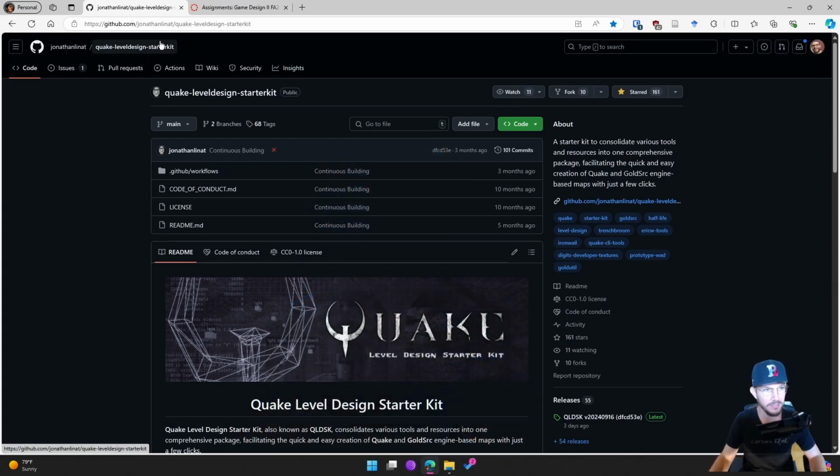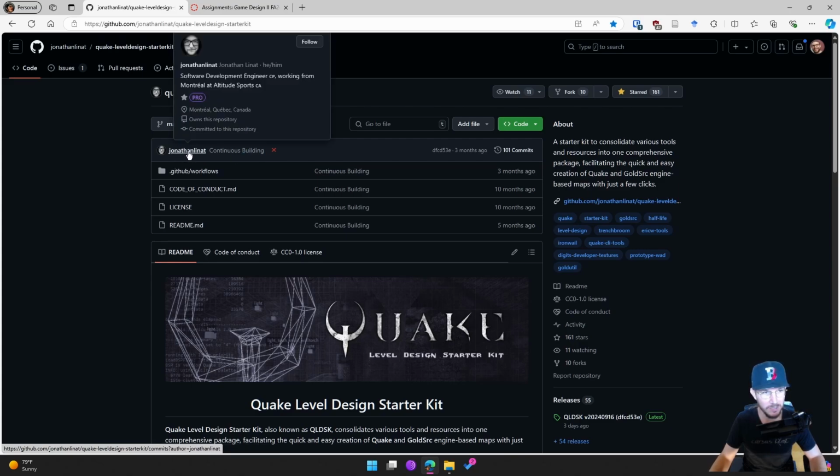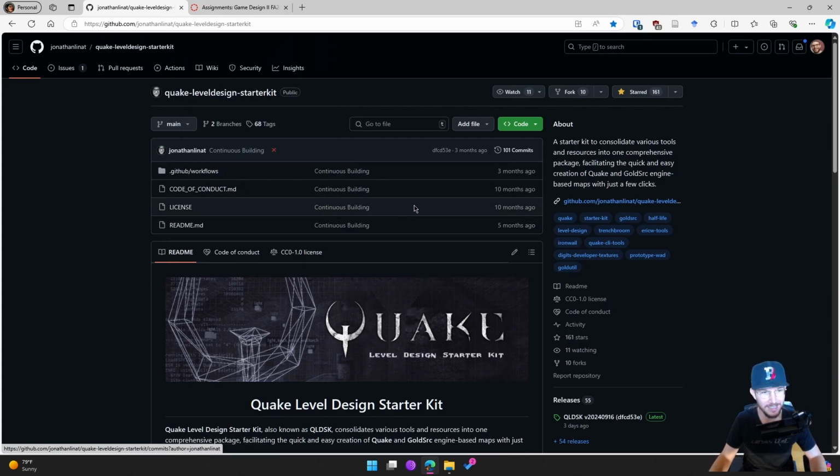This is the Quake level design starter kit GitHub. This gentleman made it and has basically just collected a bunch of tools and written some documentation that make it easy to find all of the different tools you need in one spot and get it all set up.